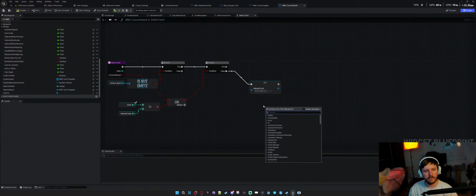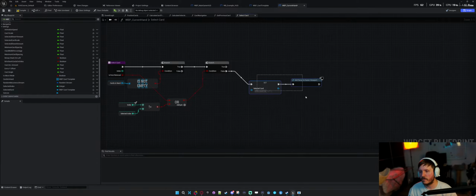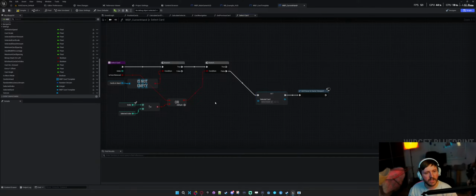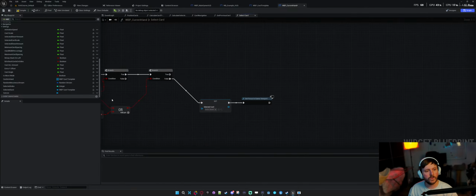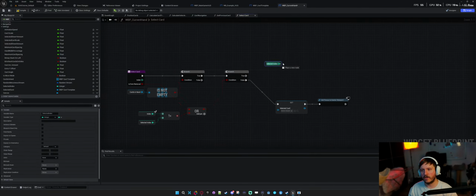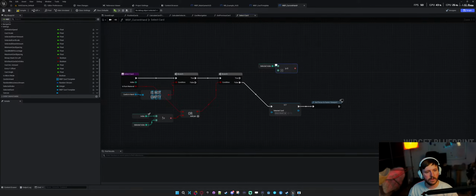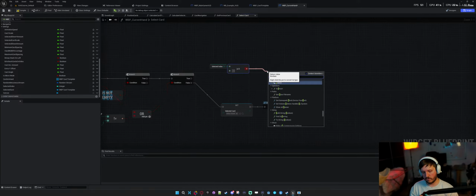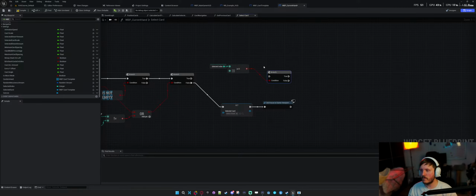Or none. Set focus to. I don't know if I need to do this, because I feel like that's a lot just for hovering and stuff like that, so leave that out. This one is true. Check, index is greater than 0. False.